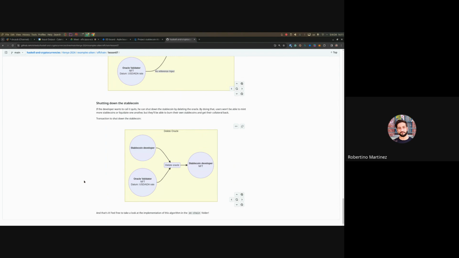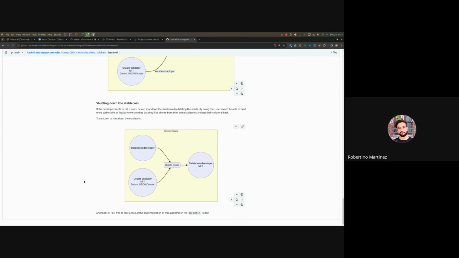So as it is, this algorithm is not enough to have an actual stablecoin, but it gets you a huge boost if you really want to get started developing a stablecoin. Understanding how this works gives you some sort of initial reference implementation that you can use to imagine a better and more complete algorithm.